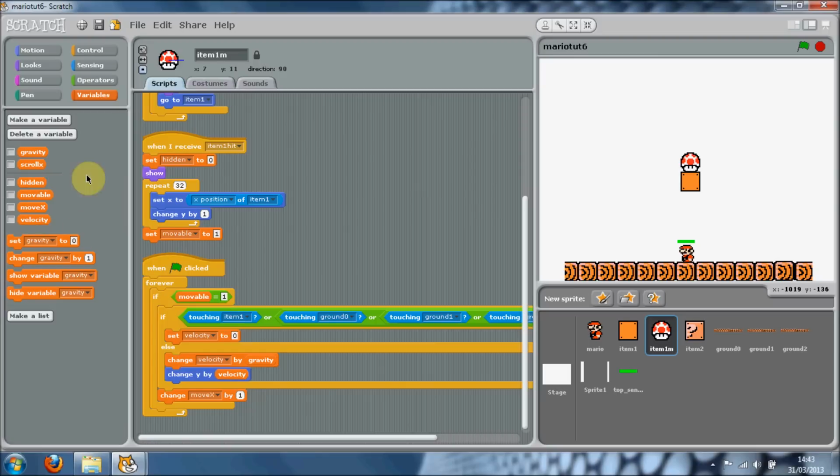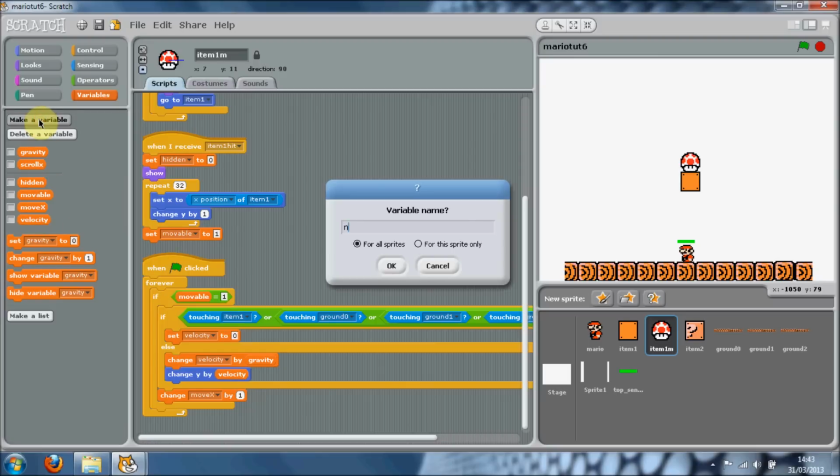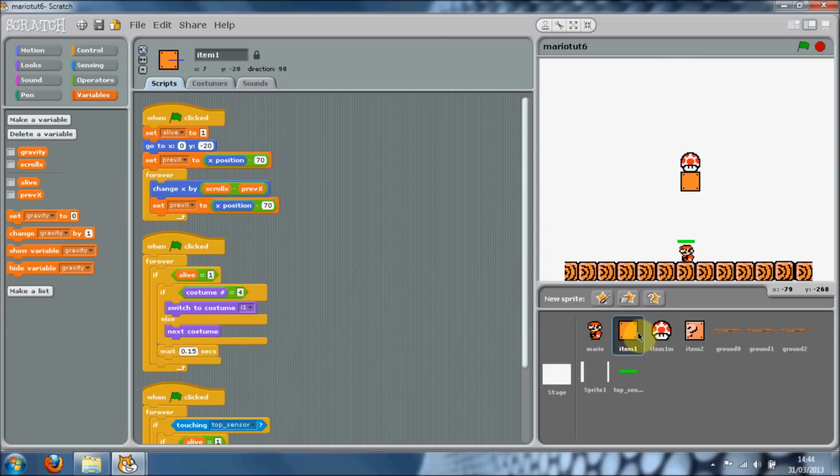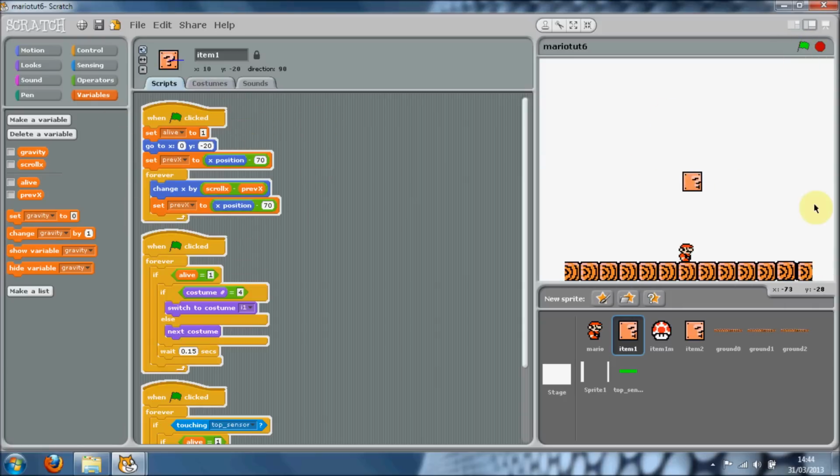This variable is going to be called new x position, and make sure it's for this sprite only. It's just going to be used to calculate its new x position, because if you look in your item box, we've got a script here to make it follow where Mario's moving, because you can see here it moves along as Mario moves along.